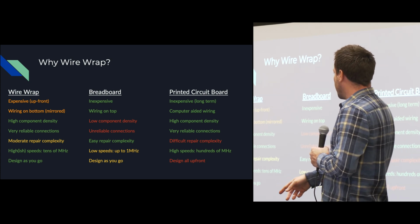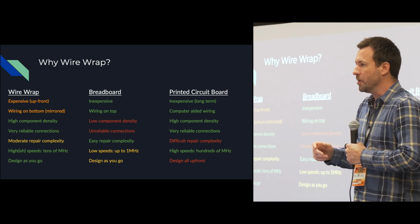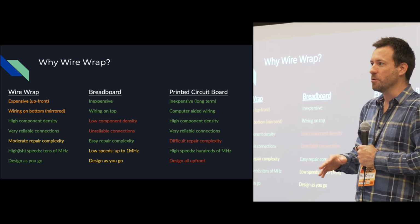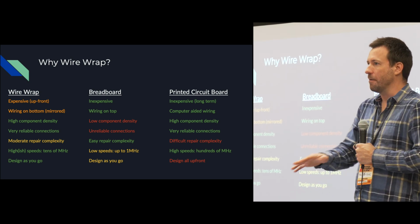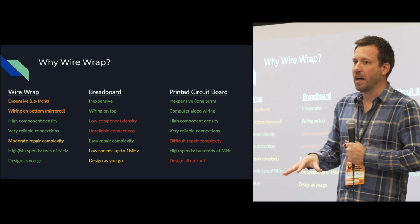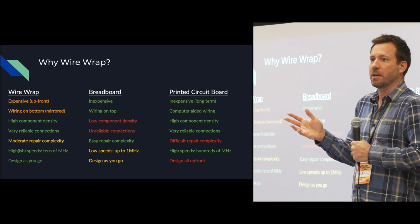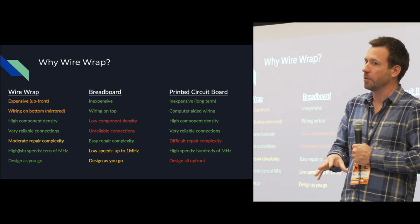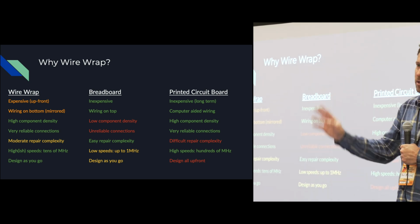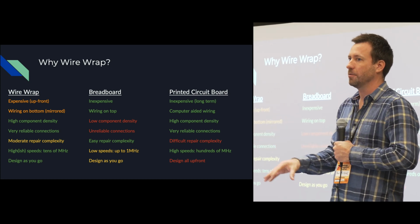The other thing that's good about wire wrap that I didn't talk about is the design speed and the debugging part. Breadboards are good up to about 1 megahertz or so, maybe not even that fast depending on how many you link together. But wire wrap boards, if you get the good ones that have a built-in ground plane, you can run those really fast. They have very low capacitance, and so you can actually run 10-something megahertz, and they work just fine, at least from the signal integrity. There's lots of other reasons you may not be able to go that fast. With PCBs, you can go hundreds of megahertz, depending on your design. But wire wrap boards are definitely going to let you go faster than you can on a breadboard.